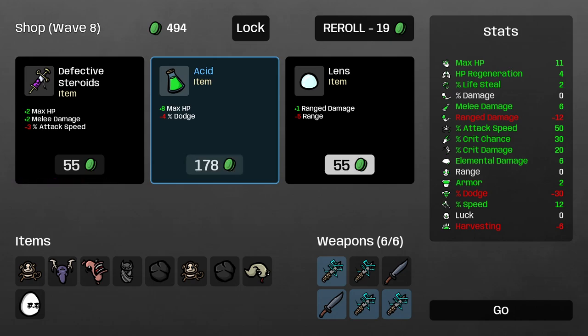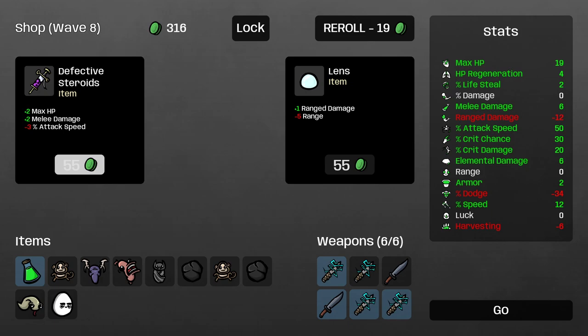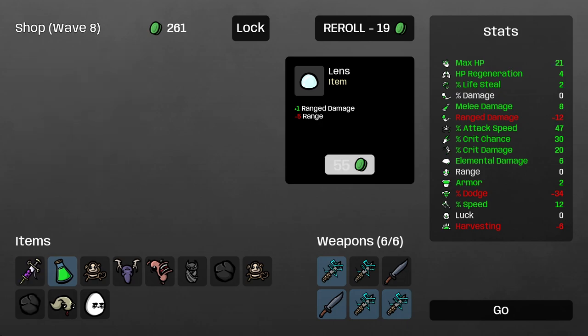Okay, my dodge is minus 30%. I'm just saying, this is practically just free, right? I'm just buying it. But max life and melee damage, attack speed. My attack speed's already so fast that 3% is like nothing.